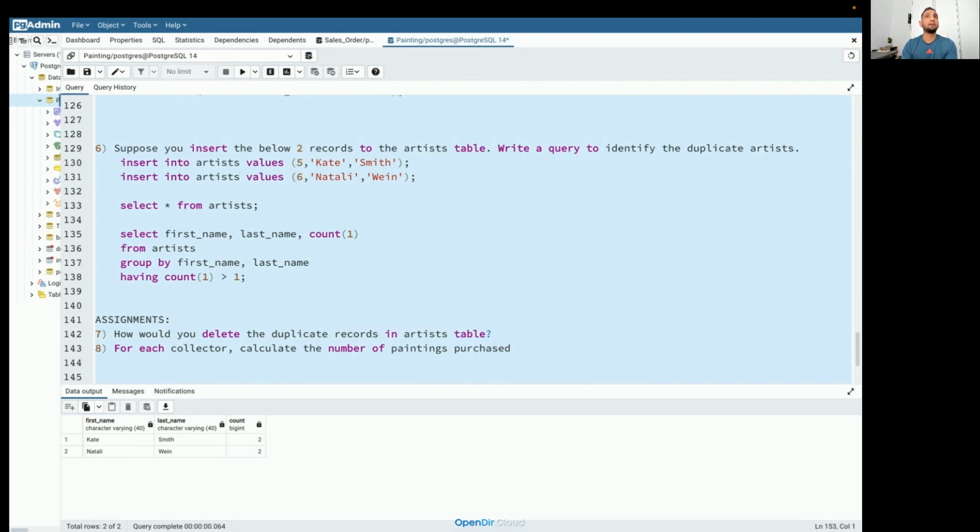Now I'll just go back to session 8. In session 8, I had given assignments 6, 7, 8, 9, right? So let me share the solution for this. Where is the solution for this? This is joins, right? Okay, so I have it here.